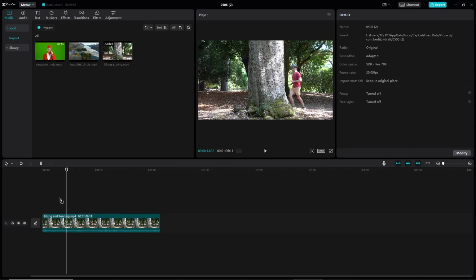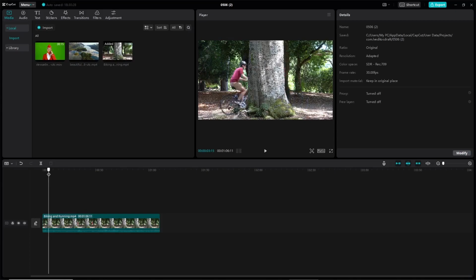And we want to press B so that we activate the blade button so that we can cut the clip. And then we want to go to the point where Kevin gets covered by the tree. So let's just go back right here. I think this one looks good already. As you can see, Kevin gets covered right here. Let's go back again. Covered by the tree. Let's skim until we achieve that right there.